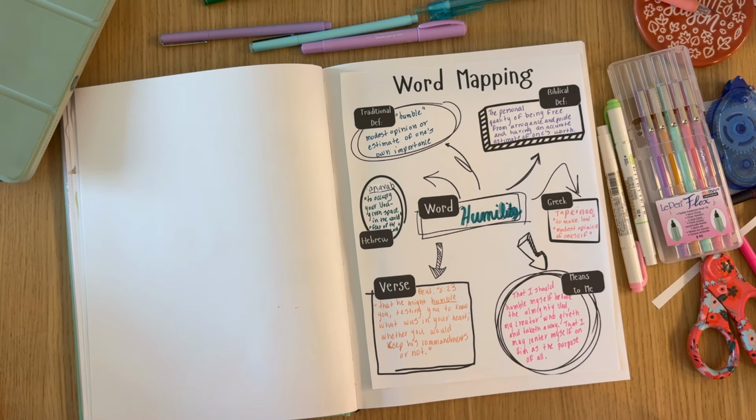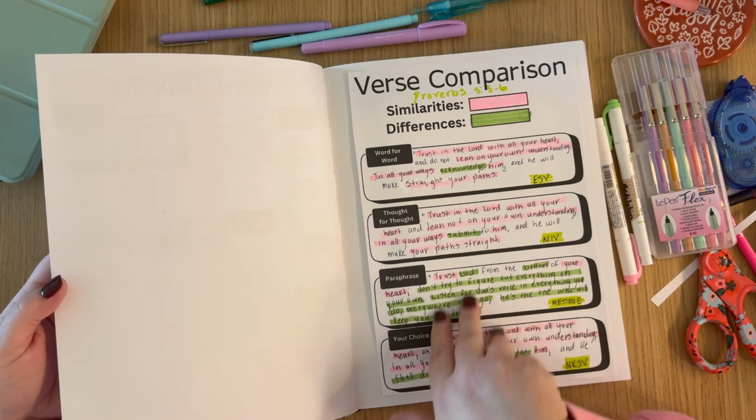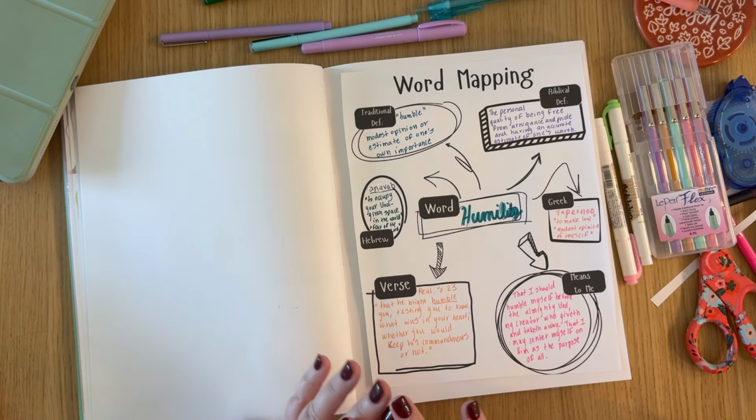But yeah, I hope that you guys got something out of our word mapping, word study on humility, and our verse comparison on Proverbs 3:5-6, and that these study tools help you in your personal Bible study.